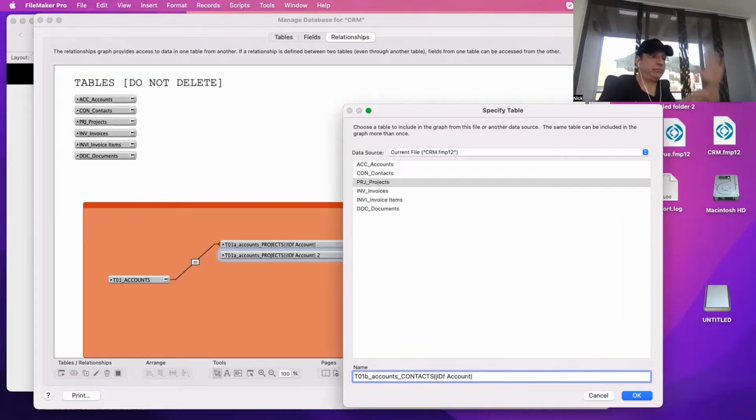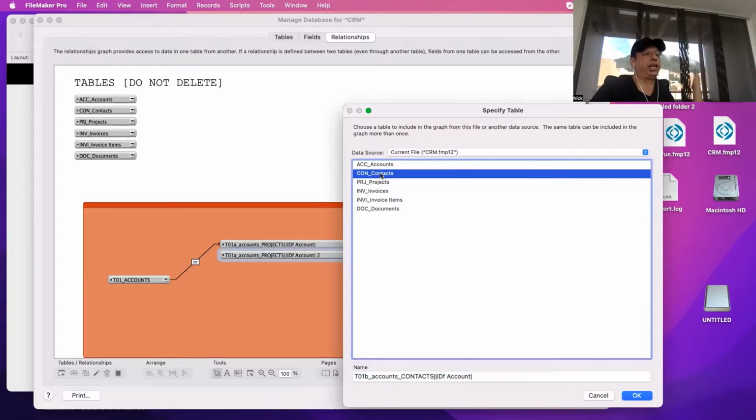That's why when you duplicate, I change the B, I change project to contact, and yeah. Because I'm using consistency in my naming. The IDF accounts is the same foreign key in the project table and the contact table. I'm using the same name, so I don't have to take care of this.